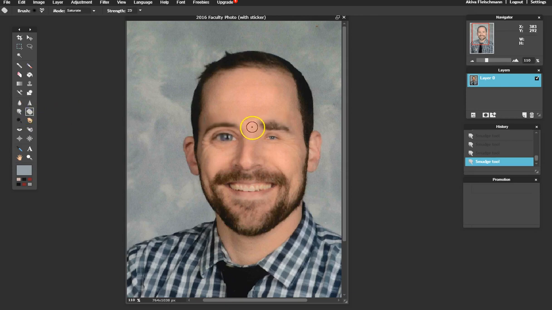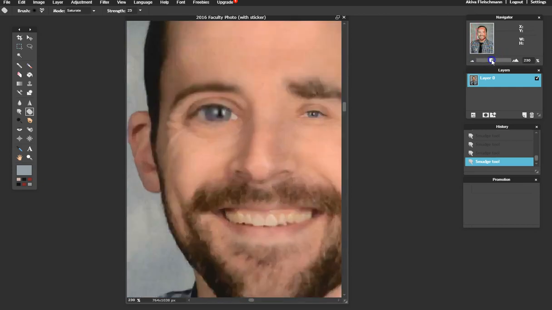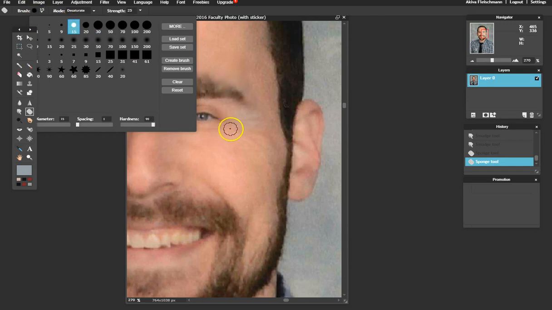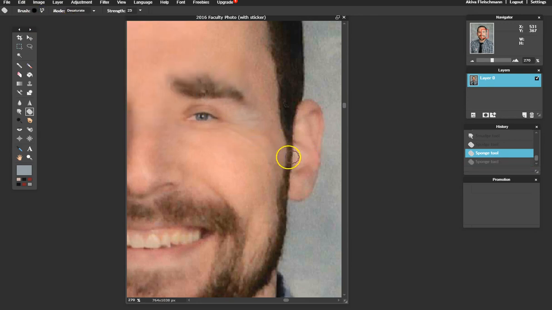If you do the sponge tool, it's kind of blendy. What the sponge tool does is it sort of smooths things out, and if you want to desaturate something, it'll smooth it out. Especially if you go to smaller levels, it's like if you desaturate a wrinkle or something. But it's really not something you're ever going to use, and I'm not really using it well here, but that's what the sponge tool does.